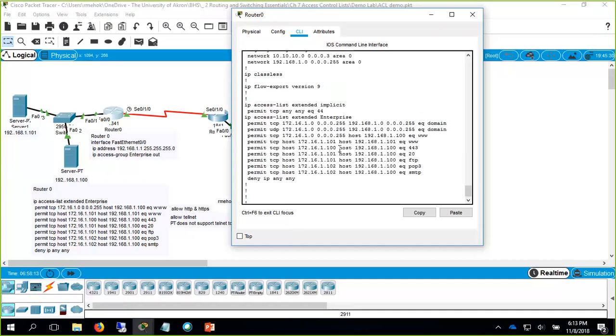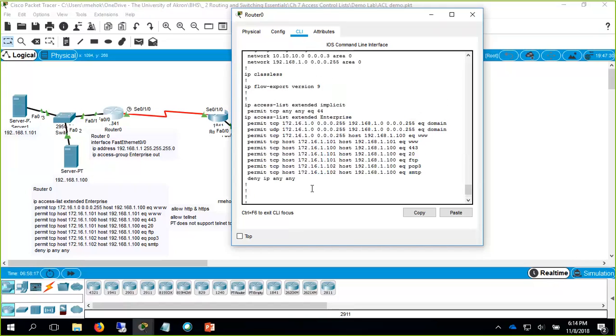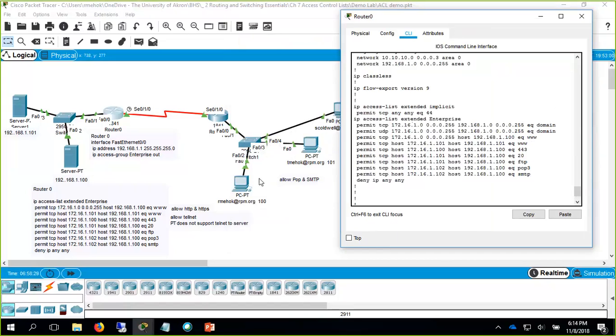So here's my ACL. It's quite extensive. I'm not going to go through every line right now, but basically, the network on the right is a 172.16.1 network, and you can see the IPs of 100, 101, and 102.